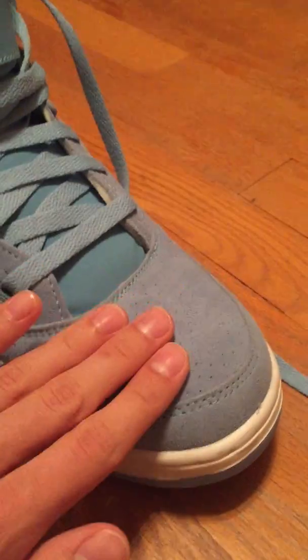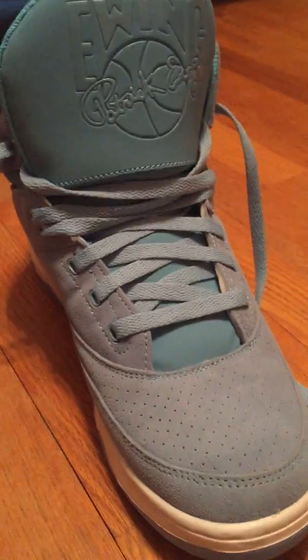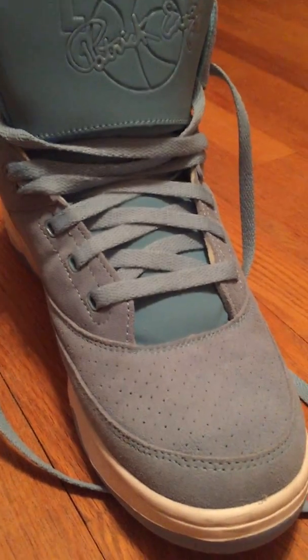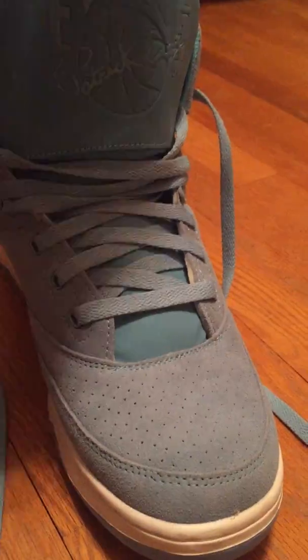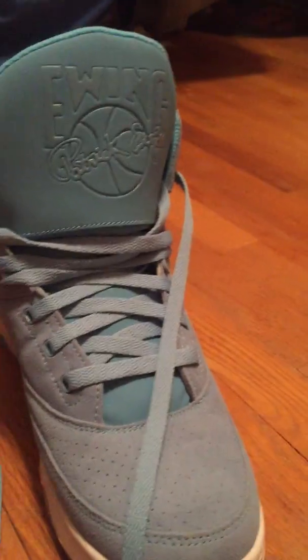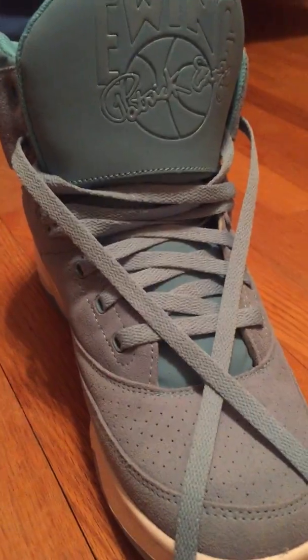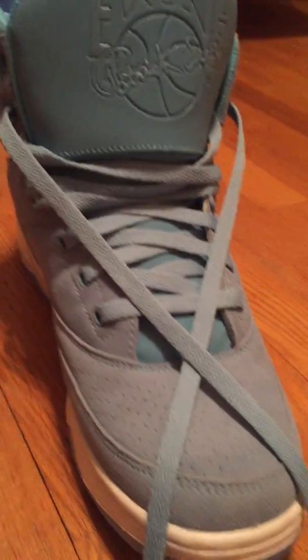I love it when Ewing makes suede shoes. They do such a good job, and I love it that Ewing does collabs like this. We saw EPMD. We saw several different hip hop artists. I can't name them all for you, but Ewing does great collabs, and I think that is so cool. Give me more reasons to buy Ewing.